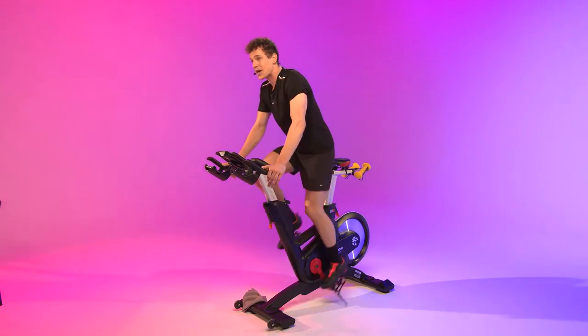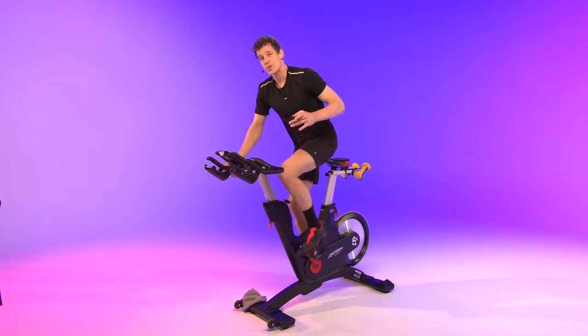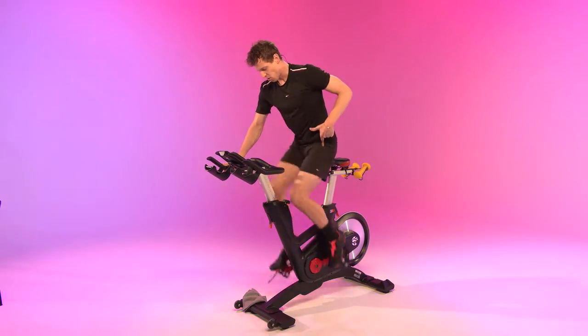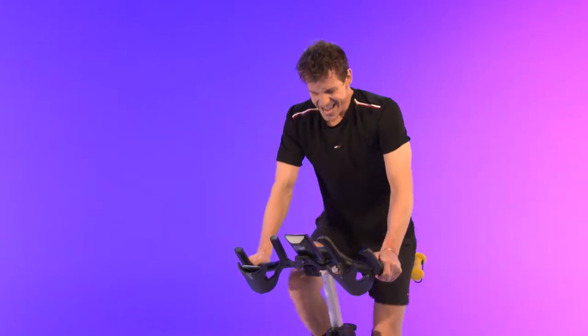If you feel too much pressure on those arms, that's because you're leaning forward. Stay to the back. Yes, it's harder on the squats. That's exactly what it's supposed to do. Hold that control and keep that rhythm. Push. That's it.